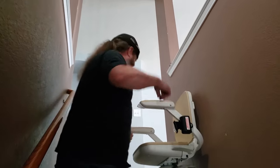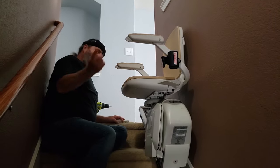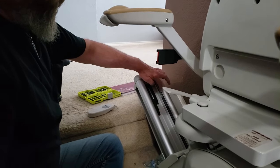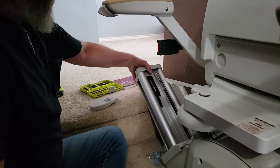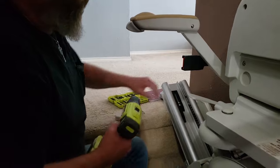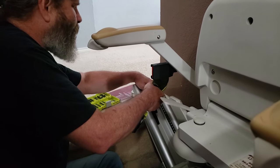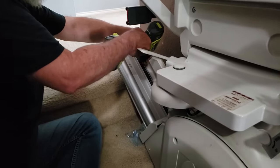The first thing we're going to have to do is take the chair lift itself — the seat — out. So what we've got up here is we've got an end cap and we've got two stops. This will catch the chair, and this will keep the gear from going up. So what we have to do is take off the end cap. And now we're going to take out this stop and then this little metal block here.